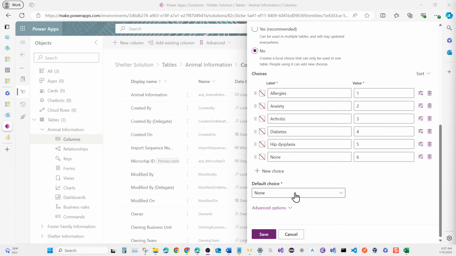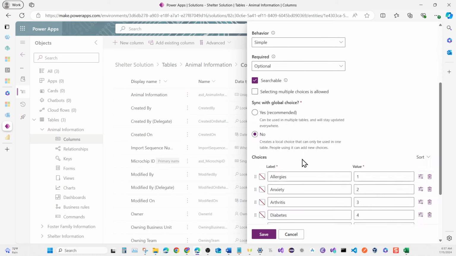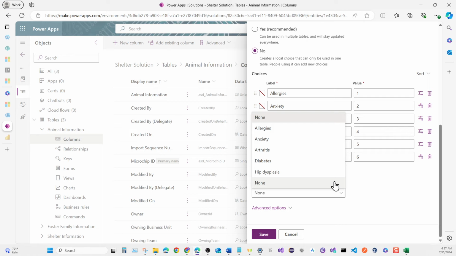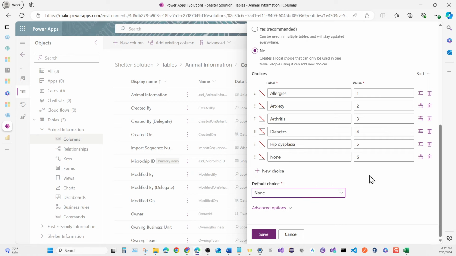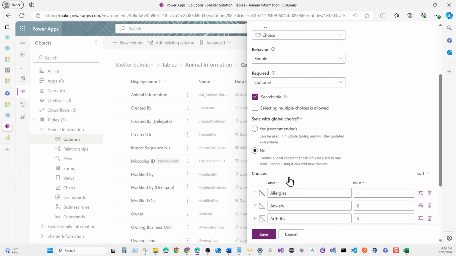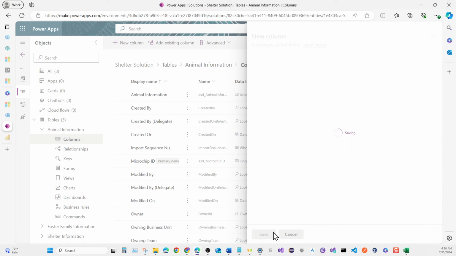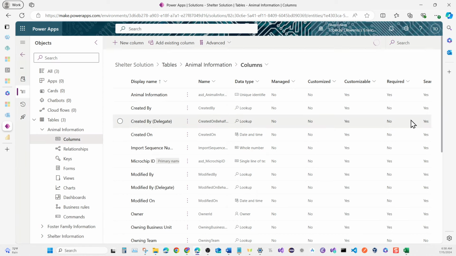For default choice, click the drop-down and we are going to pick our own none. So just pick the last none. Hit save, and we should have our medical conditions column created.